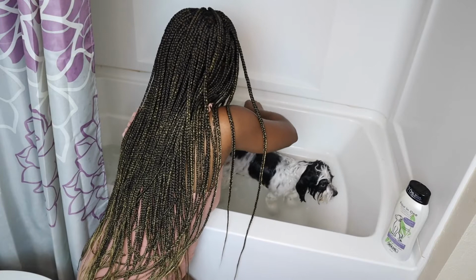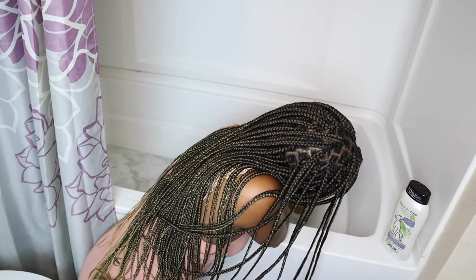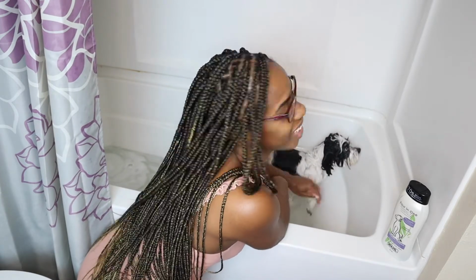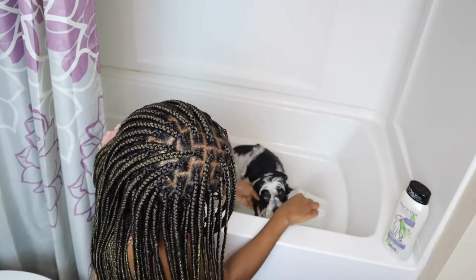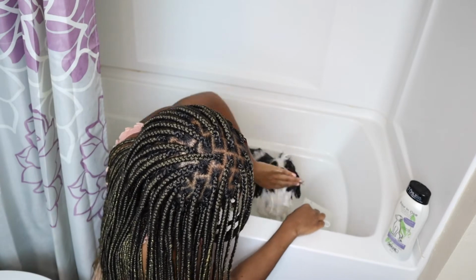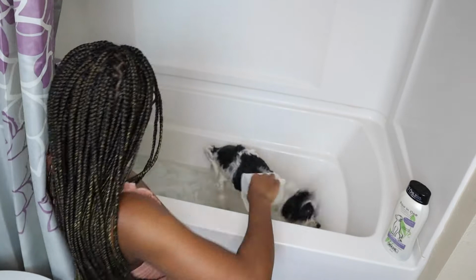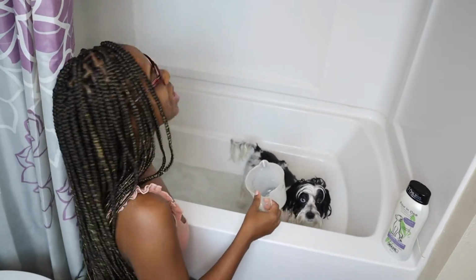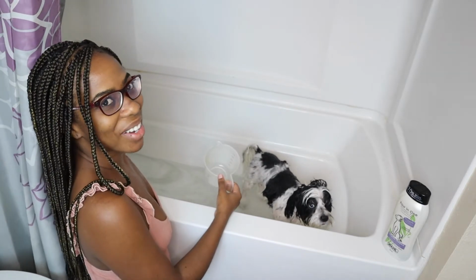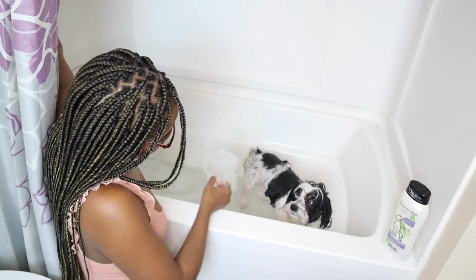Not as cloudy as it was before, so all that dirt is rinsing off, and her coat definitely looks more white and fresh, right, compared to the first time we saw her before the bath. And she's just such a sweet dog. She lets me tug and pull at her. Again, I would not be wearing something like this. I would usually wear something that I don't really care about, something old or some workout wear, but I want it to be cute for you guys.